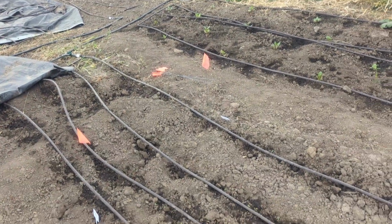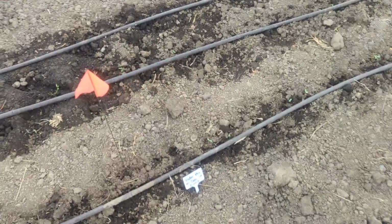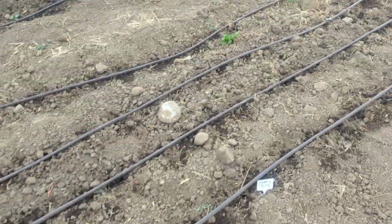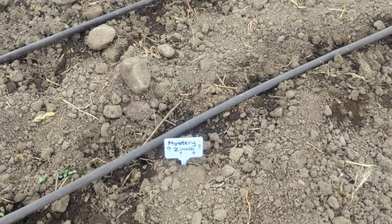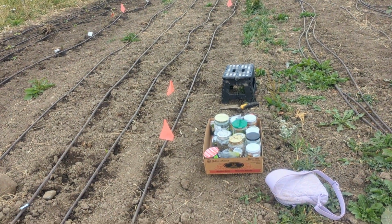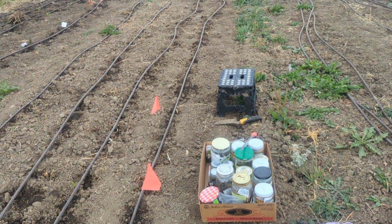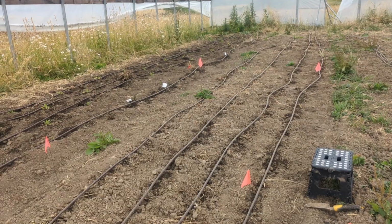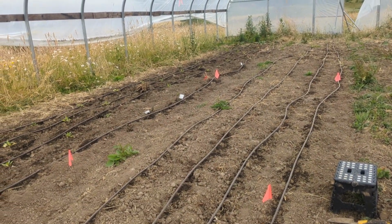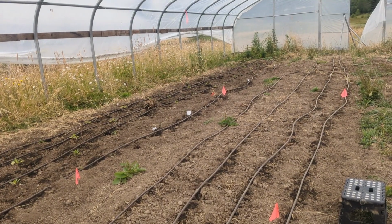And I have used both seed packets that Megan needed used up because they were old, and I also used ones that I had saved from last year, like Under the Sea. And these mystery ones, which I'm really excited for because I know I've got some beautiful yellow ones in there. The plan today is to be planting some of my stash of saved seeds, some more seeds, as you can see. And it's raining, which is absolutely wonderful. That's what we want. So we are chugging along slowly.